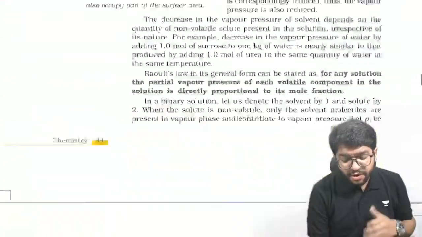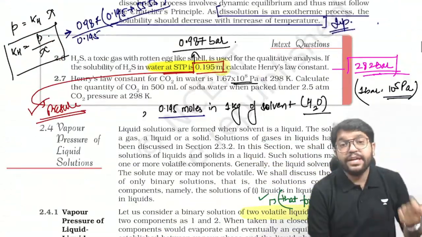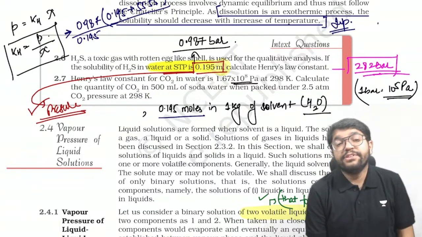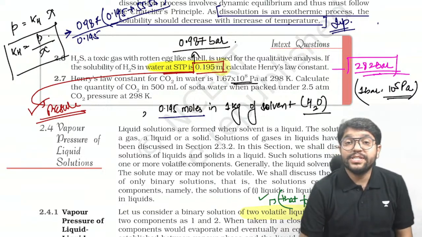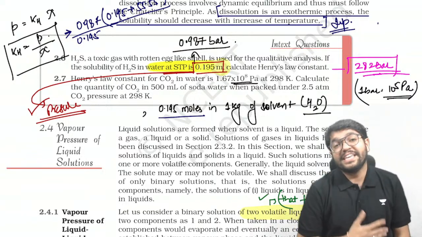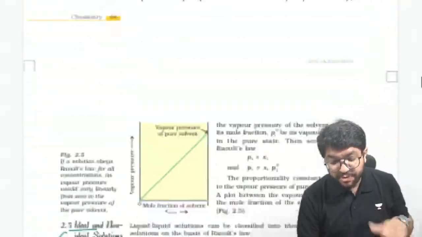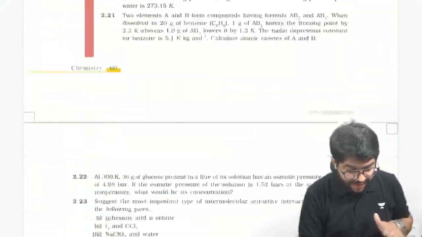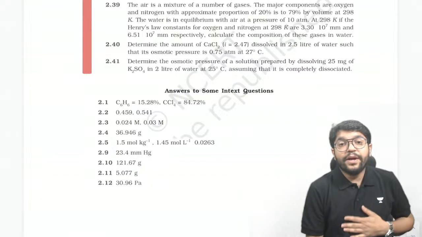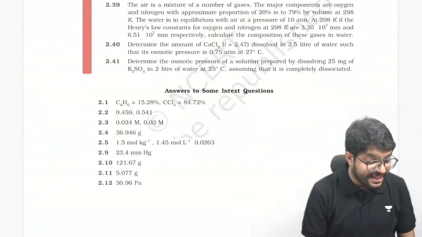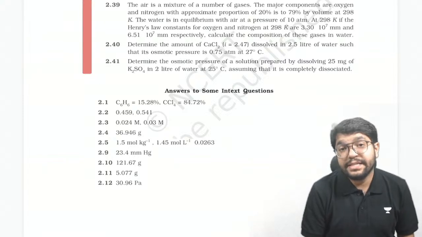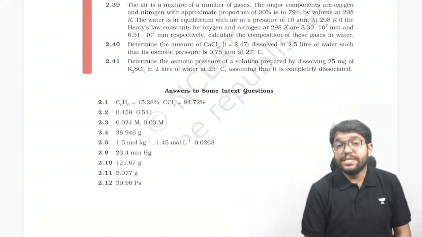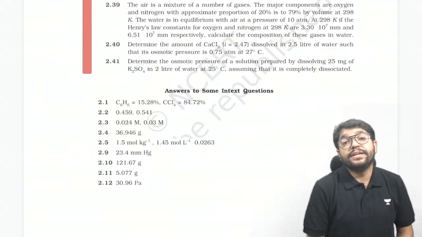Now this covers all your solved examples in the text questions, which is very important. Almost 20-25 questions before the exercise kicks off. And when you go to the exercise, which we will also go through in a session or so, you have 41 questions in total in the exercise, guys. So over 60 questions in the NCERT itself for solutions. Kindly gear up to practice these 41 questions on your own as well. Anyways, we will solve them in the classes also.